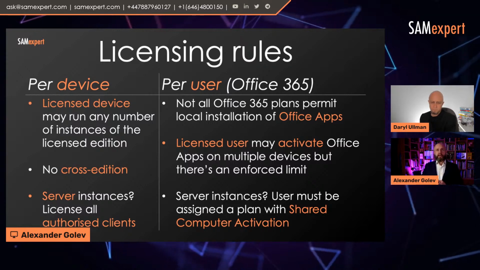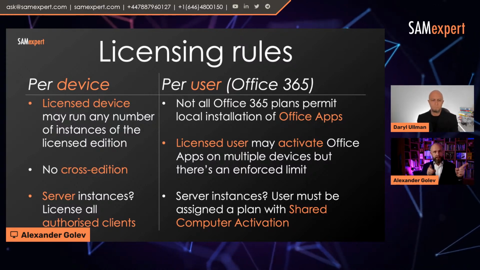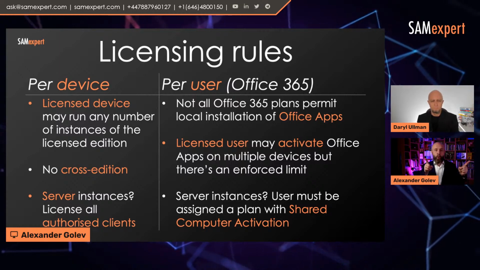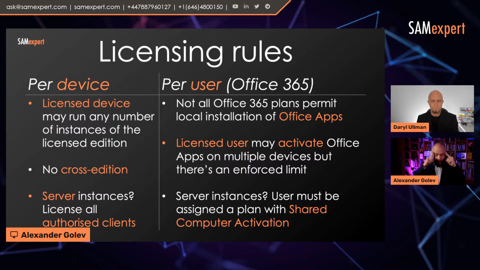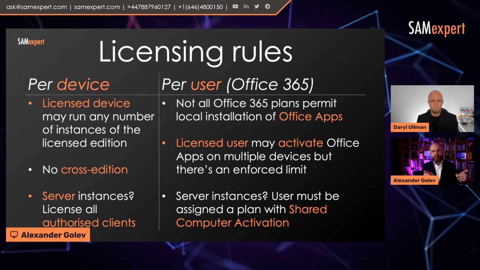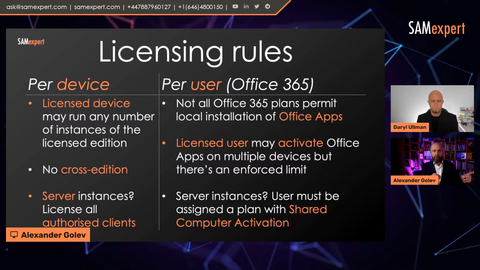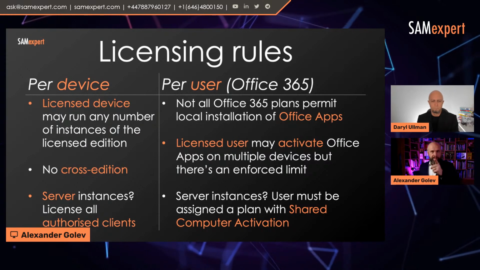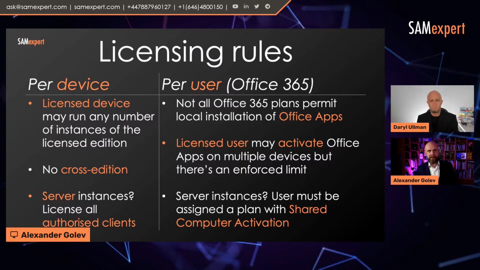And when it's per user, so Office 365, we're talking about Office 365. Please pay attention that Office Professional Plus, the traditional Office, is only licensed per device. No per user option for traditional Office. There's no per user option. And then, as usual with Microsoft, there's a caveat, and we'll come to that. There is a per user option, but it's not on premises, not in your normal scenario.